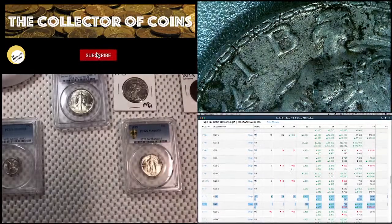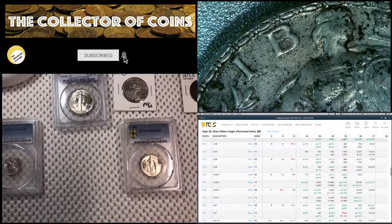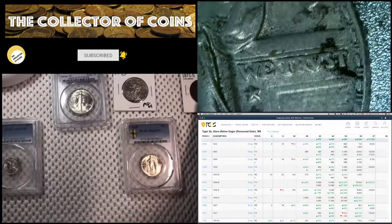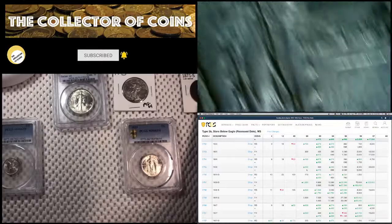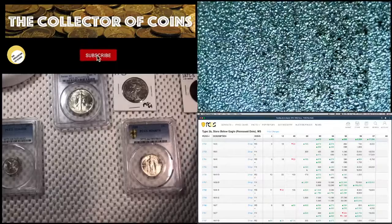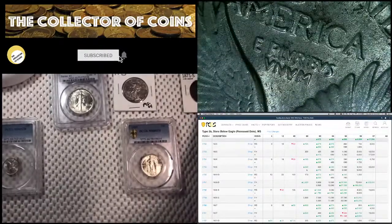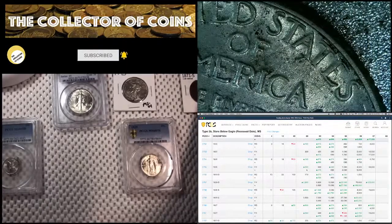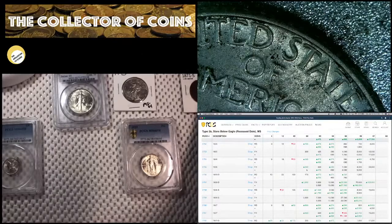It's got nice details. So 1926, you know, if it grades for uncirculated MS60, it'd be worth 165. If it does get the full head designation, it'd be worth 300. If it's determined that it was cleaned, and you know, even though there is tarnish haphazardly throughout, in both high spots and low spots, it is dull, the coin, right? So we see some luster on the reverse, and we see it in the low points of the devices.